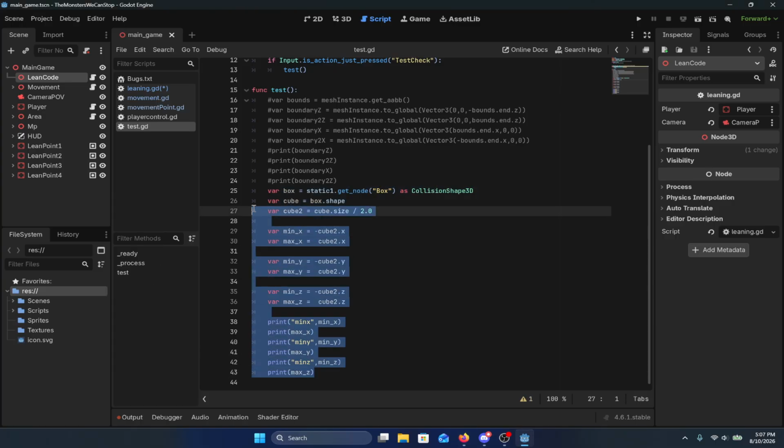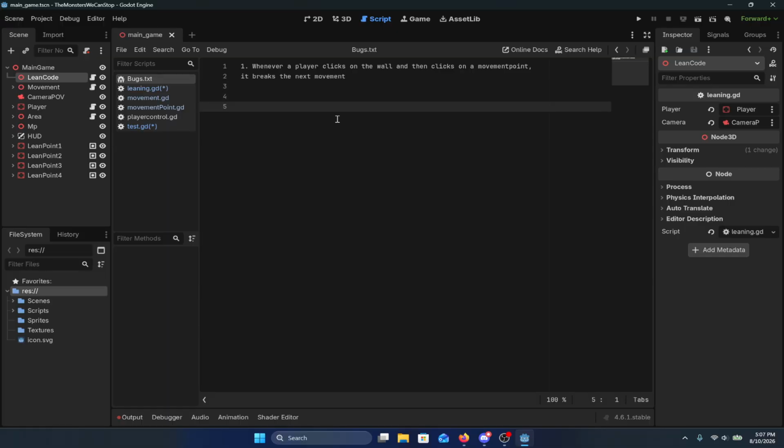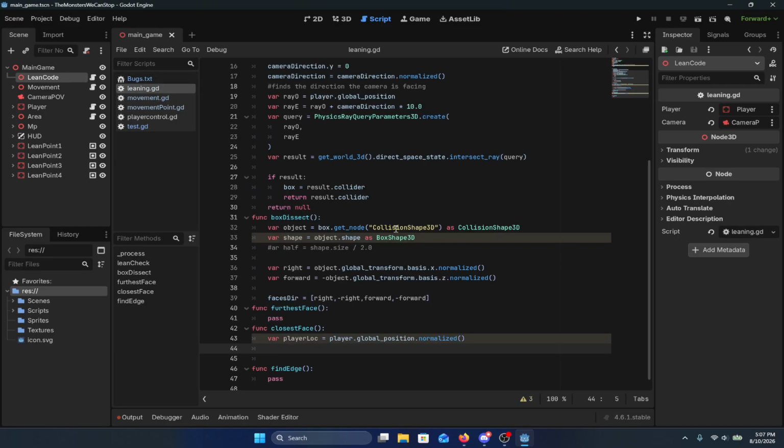Right, it's Control K. Bugs. Commands. Control plus K equals comment out section of the code. There we go.